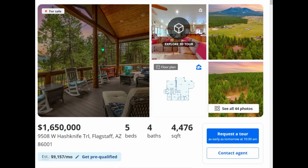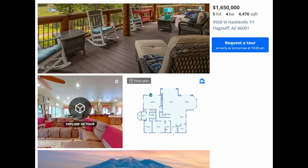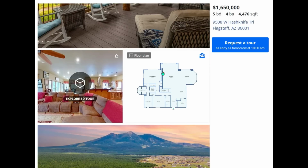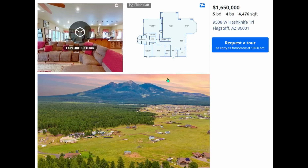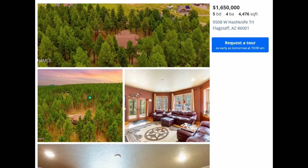I think they have a lovely front porch. Really, really beautiful. I mean, the view is nice. Arizona is so beautiful. I've only been there one time and I was really young, but I remember it was a beautiful place. I actually went to the Flagstaff area. Just gorgeous. And I think specifically when you're from the Midwest and you go there, it's like, wow, this is amazing. But let's go ahead and look in their home.